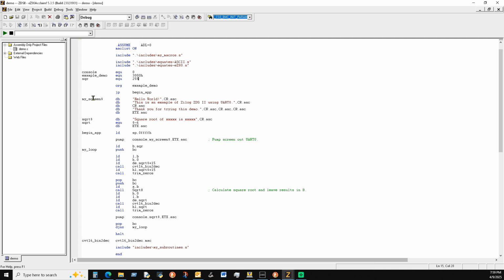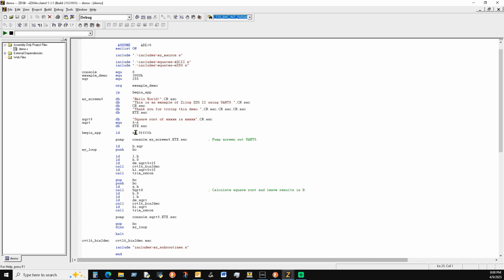We've pretty well covered everything that we have going on here. Example demo is orged at 3000 hex, which is a starting place in Tristos for most apps to start at. We have a data area. We bypass that. We jump to begin app.